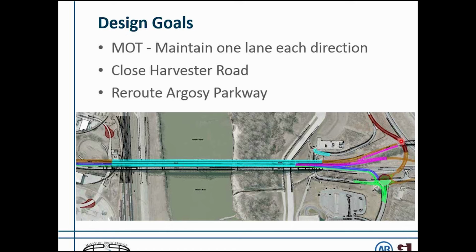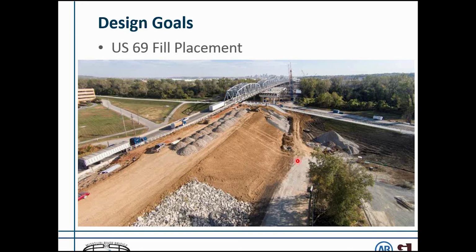And when we rerouted it, we used an existing bridge overpass and only needed to construct one bridge for that reroute. Once we rerouted Argosy Parkway, we were able to place a lot of fill in this region up to the levee to reduce bridge length at this location. And as you can see, this is the fill placement at the Interstate 10 location, and the existing Platte Purchase bridge adjacent to this fill is very close. And the fill is placed as close as we can to the levee.